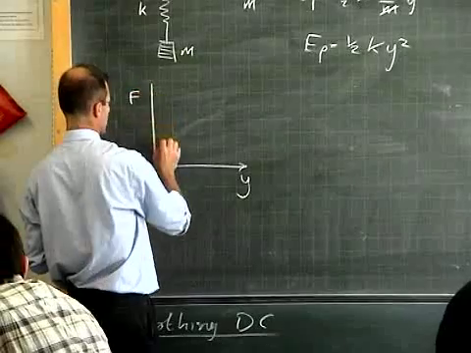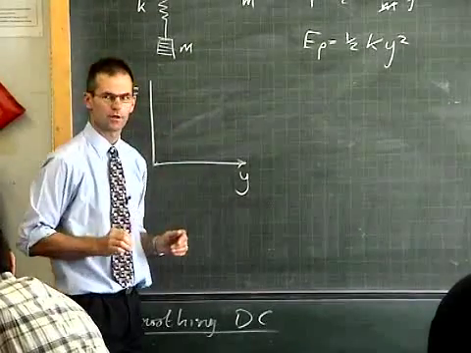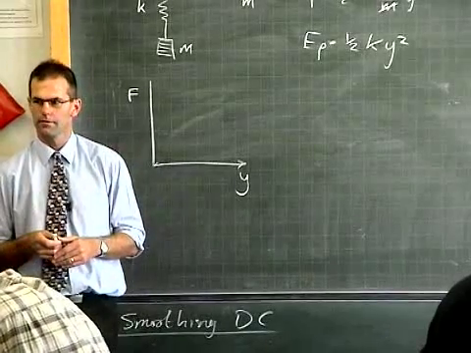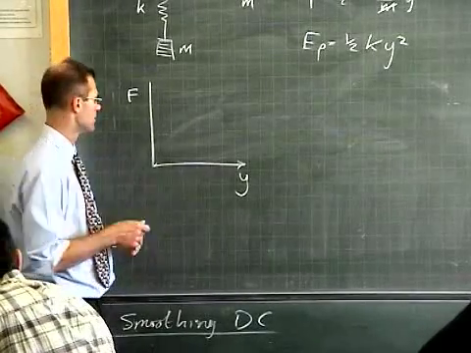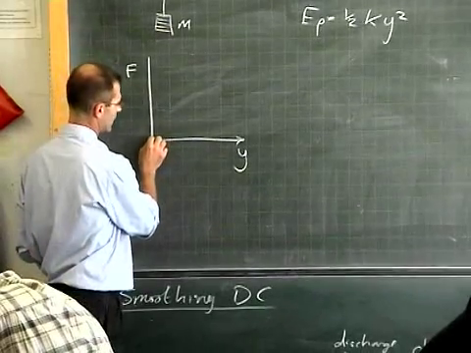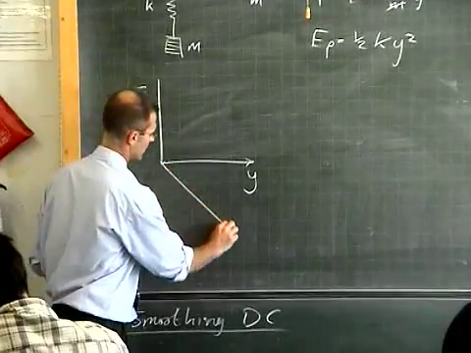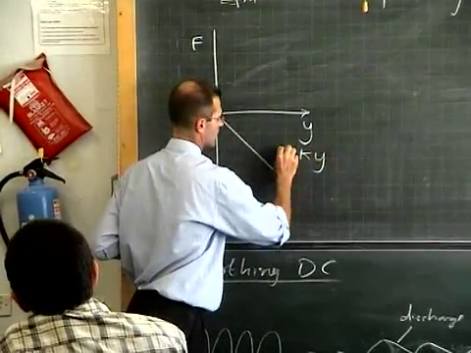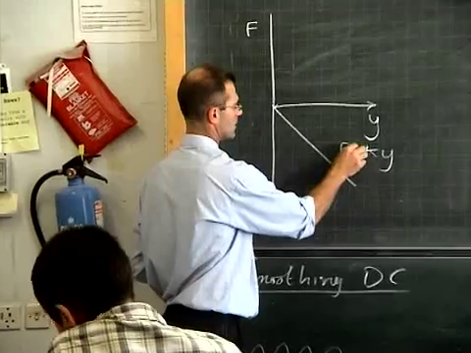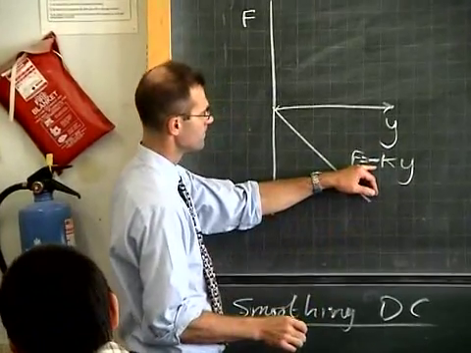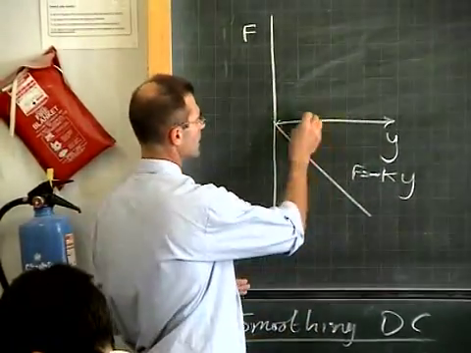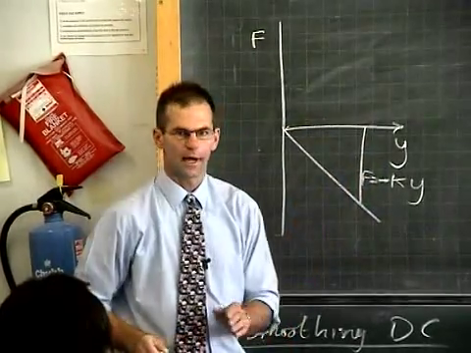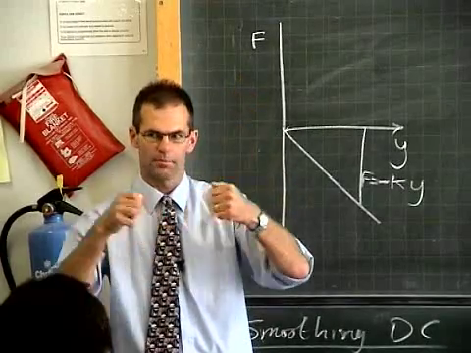the force against the displacement for a spring, what shape does that force against displacement graph look like for a spring? We're recapping a lot of the things you've done now. Okay, so you get a negative slope there, like that. So you had F is equal to minus ky, whereas what you had for that there. The work that's done, the energy in taking the spring from there to there, how do you calculate the work or the energy in pulling a spring a particular distance?